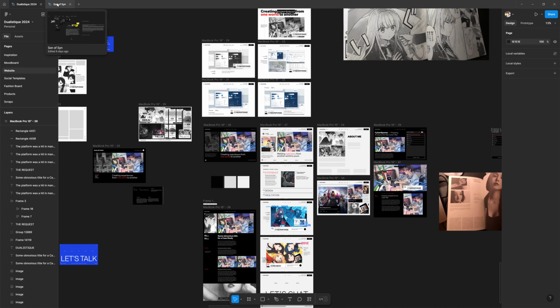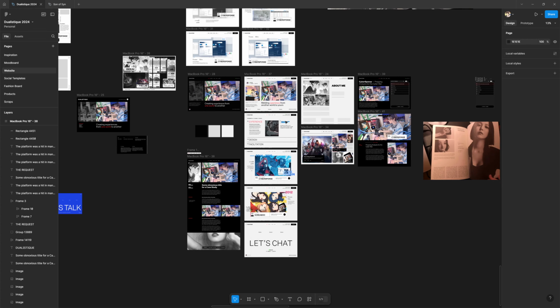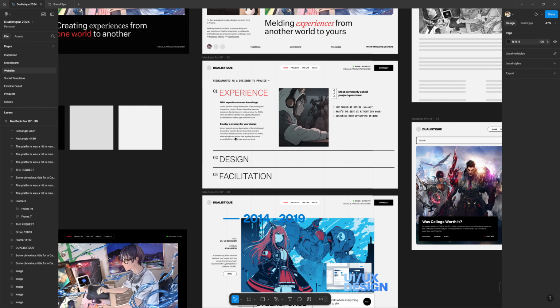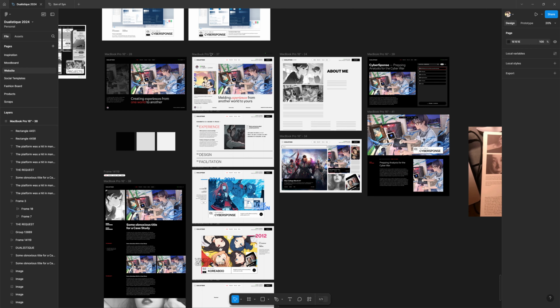I did want to show, because the client of this is myself, you can see I've been more, I don't want to say lazy on the design, but more flexible because I know that I'm the person that's going to design it anyway. So there's a lot of areas where it doesn't look so polished, but I know that when I create it in Webflow, I can polish it up there. So you definitely want to cater your wireframes or final designs to who you are presenting to.